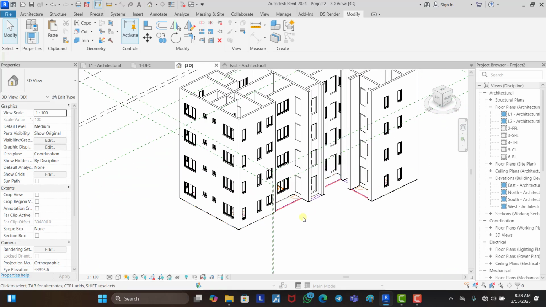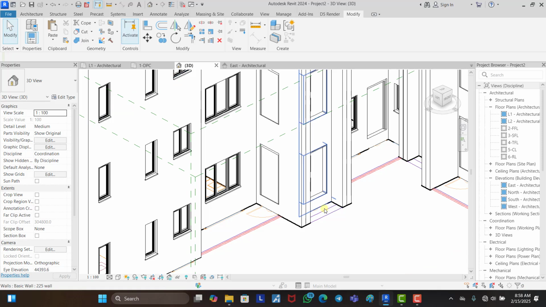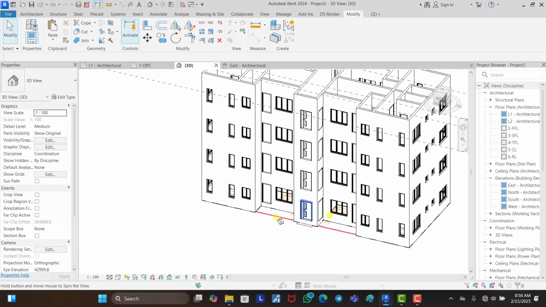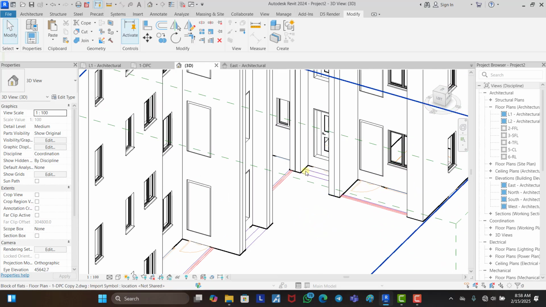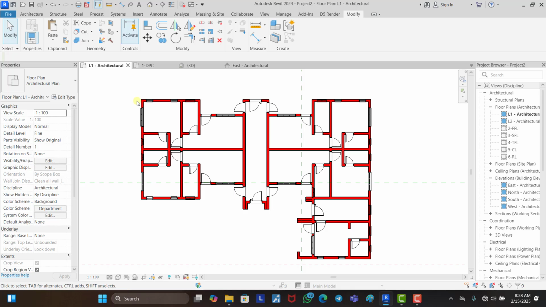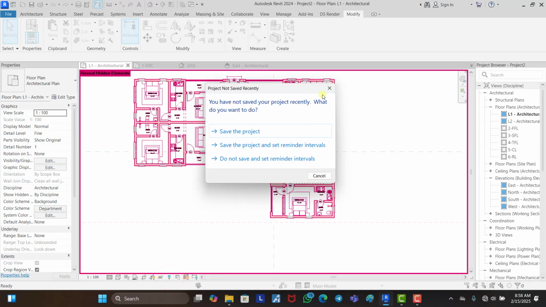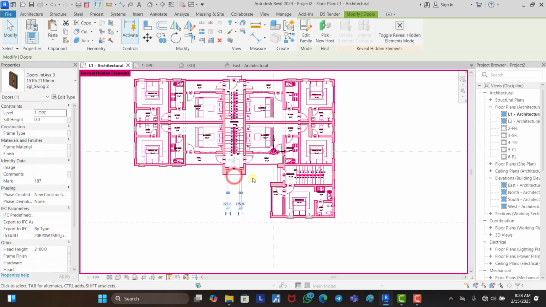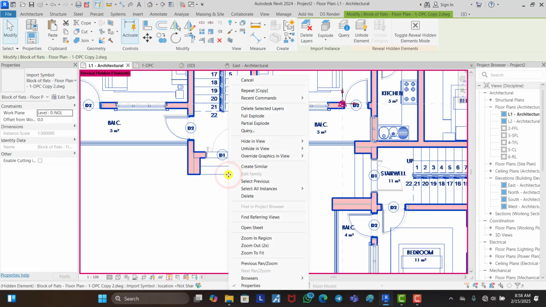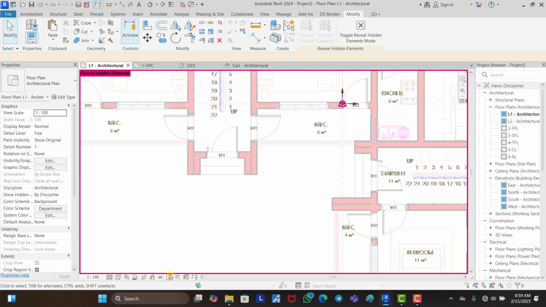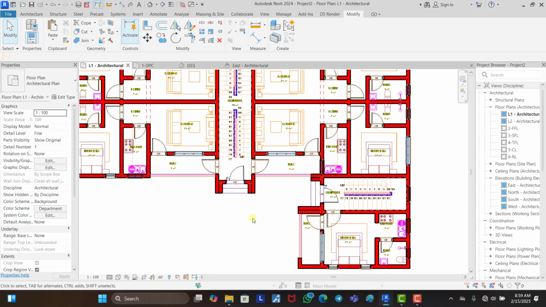Then the next thing we need to do is to create our staircase at this point. Now we have two risers here, and I think also at the back we have two risers, and this place we also have two risers here. So let's go to the floor plan so we'll see it properly. You can see here, okay, we hid our AutoCAD file, so let's unhide it so we'll see what we are talking about. So you click on this bulb icon, select the CAD file, right click, unhide in view by elements. So once you unhide it, you click on this. Now you can see the CAD file again.